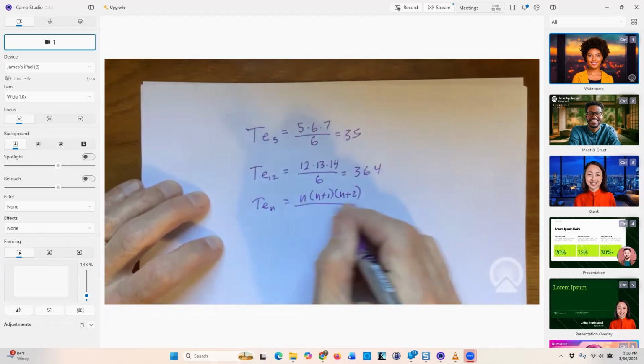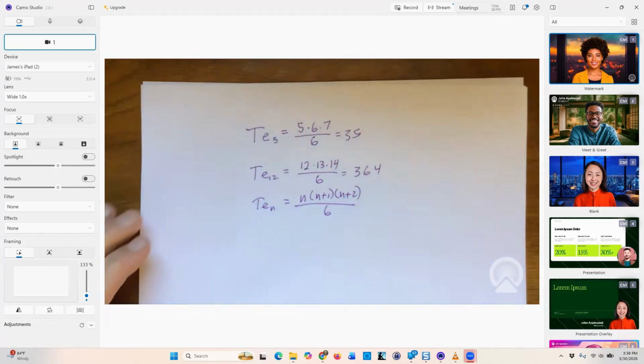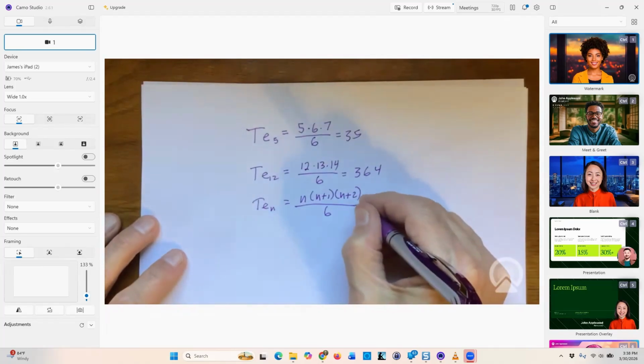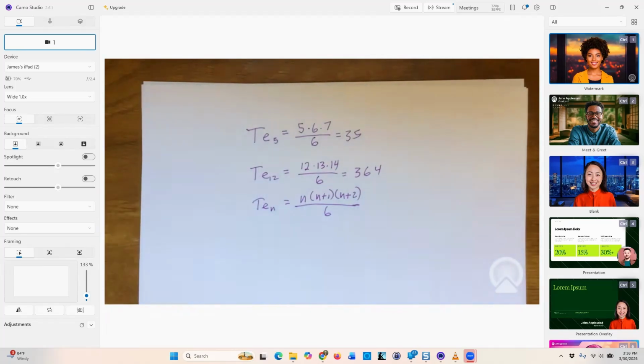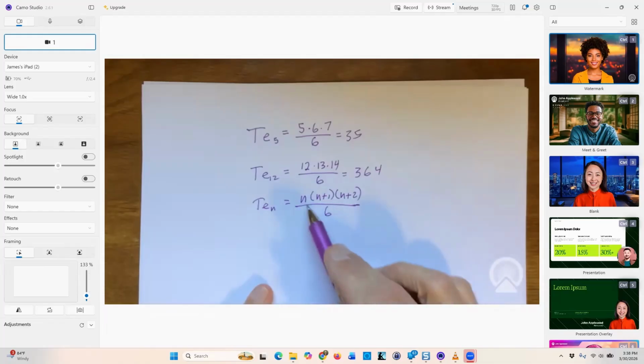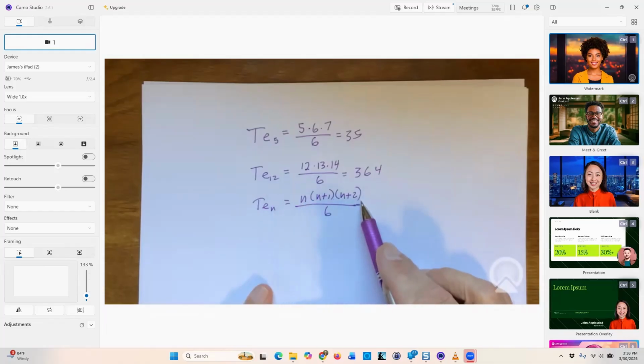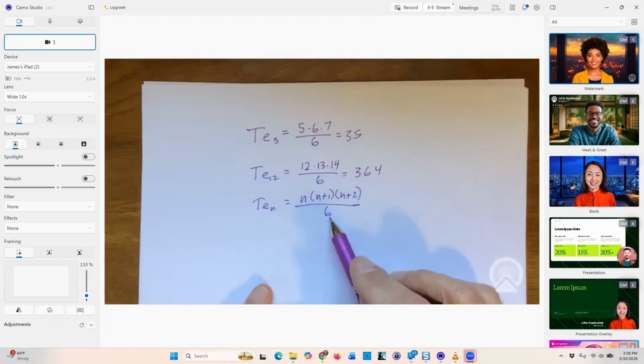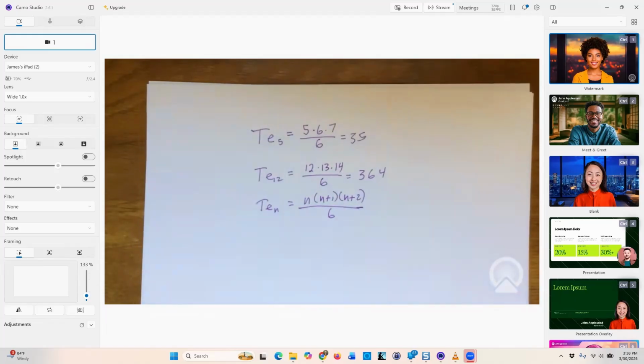There are a lot of reasons this is beautiful, but one of the reasons is that if you have 3 consecutive numbers, there will be at least one even number in there. It might be 2 even numbers. So 2 will divide out. And whenever you have 3 consecutive integers, one of them will be divisible by 3. So this will, in fact, be a natural number.